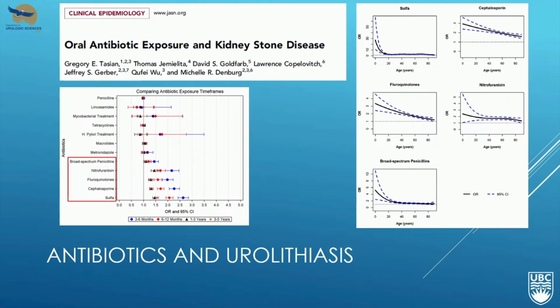To give some context, there's been an increase of up to about 70% in the incidence of kidney stone disease in young patients, adolescents, and teenagers. This is thought to be correlated with the trends of increased antibiotic prescribing down in the United States. We can see here too that exposure to sulfa way early on in the teenage and young childhood years brought up an odds ratio to about 30 for developing stone disease later on. So this is just some data. We'll talk about the pediatric population a little later in a different study as well.